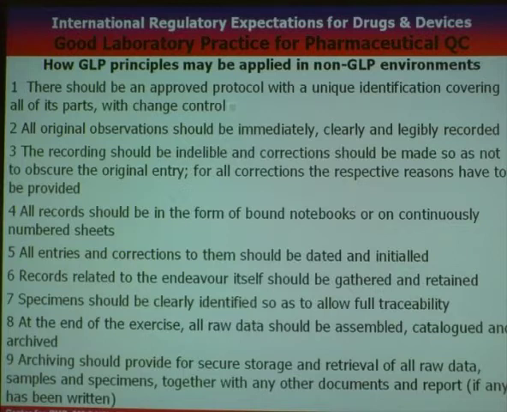Records related to the endeavor itself should be gathered and retained. Specimens should be clearly identified so as to allow full traceability. At the end of the exercise, all raw data should be assembled, catalogued and archived. And archiving should provide for secure storage and retrieval of all raw data, samples and specimens together with any other documents and reports. So what do we really see here in this GLP as a quality system?